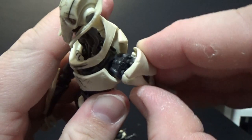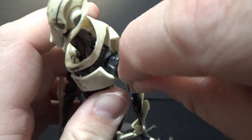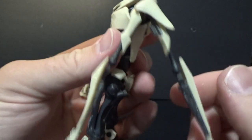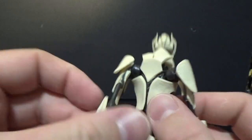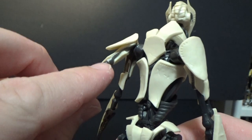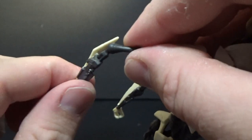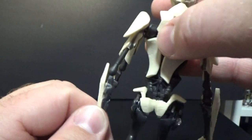He has, I guess it'd be the equivalent of a butterfly joint, that moves up and down there at the shoulder. Obviously there's two ball sockets in that joint, which is attached to two hinges in the shoulder, which then allows you to split those arms apart. Now if we move down, in each of the arms, I'll show you on this one, there is a swivel in there. There is a hinge at the elbow there. There's another swivel at the base of that end part of the forearm. And that's it for the arms.